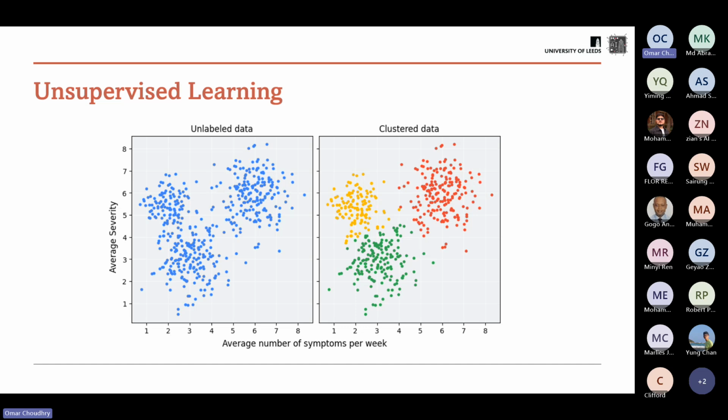And so this specific algorithm here is k-means clustering, and all it does is it tries to group the values which are close together, so that it can give you roughly, based on the number of symptoms and how severe those symptoms are, how serious is your illness. And that can be quite useful.